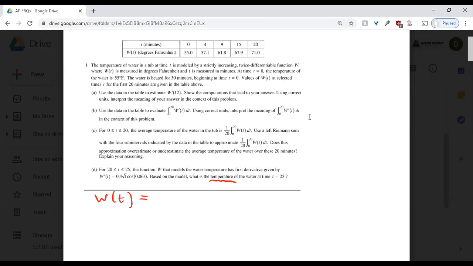So the formula is going to be the starting value plus the net change. So the starting value, if we're going from 20 to 25, we're starting at T equals 25. I'm sorry, starting at T equals 20. So at T equals 20, the temperature is 71 degrees. So it's going to be the starting value plus the net change. So the net change is going to go from 20 to 25. So I could actually change this T to, since we're doing it for 25, I'm going to change the T to a 25. If you want to write this on the next step, that's fine too.